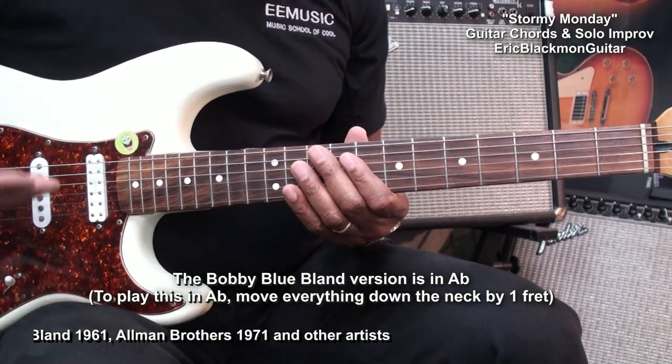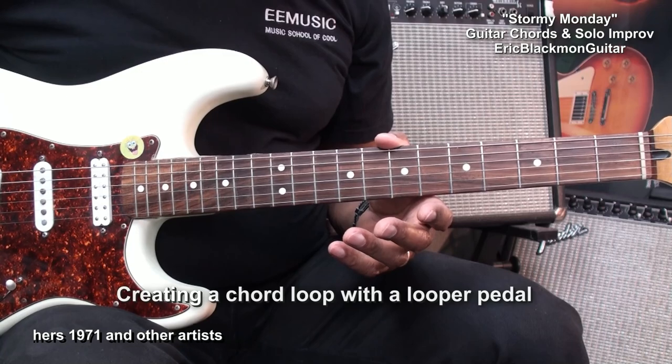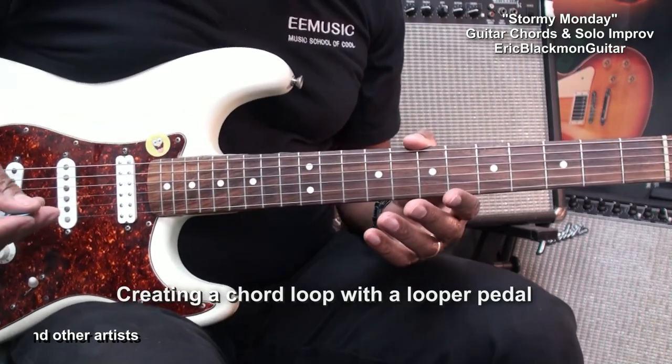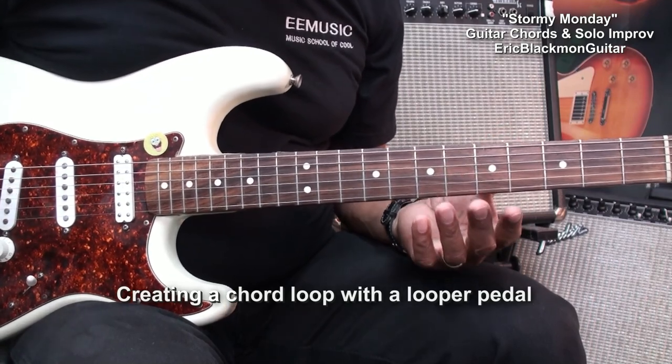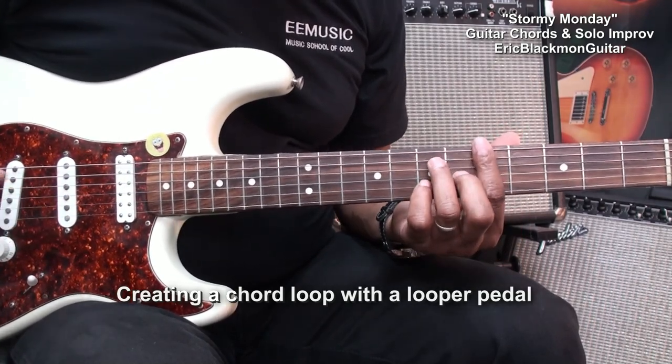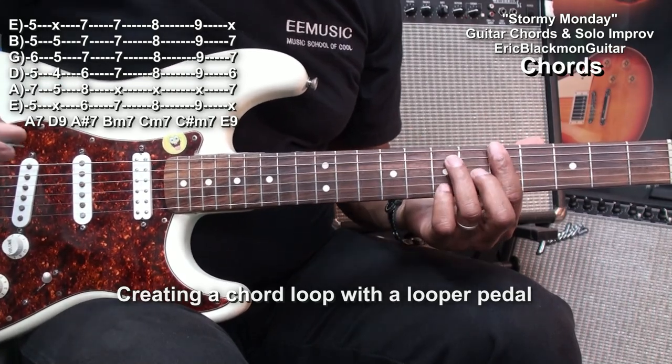Okay? So let's start by recording a loop with the chords. I've got my looper set and ready to go. And we'll start with an A7 chord. 1, 2, 3, 4.